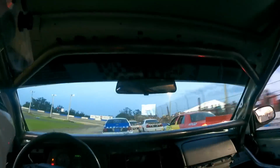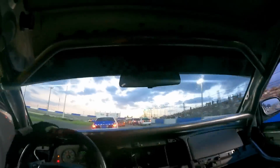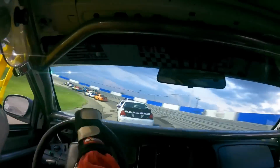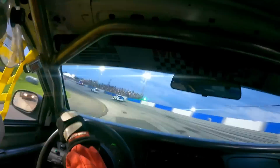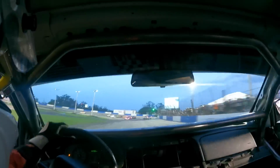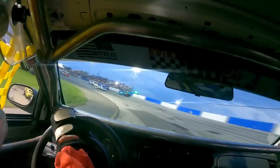So I ended up having to run my heater full blast during a majority of the race. By the end of the race, even throughout the cautions, I had to have the heater going. Early on, it wasn't as bad. I could actually switch it to AC in between the cautions once it would cool down and kind of cool myself off. But the last probably 30 laps of the race, I had the heater cranked the whole entire time to keep it cooled down. And even by the end of the race, it was still pegged on H with the heater ripping full blast. So we were definitely pretty toasty in these things, but we stuck it through, made it to the end.